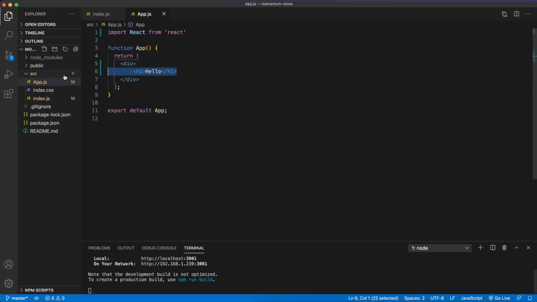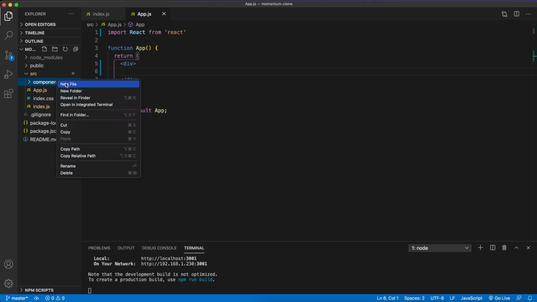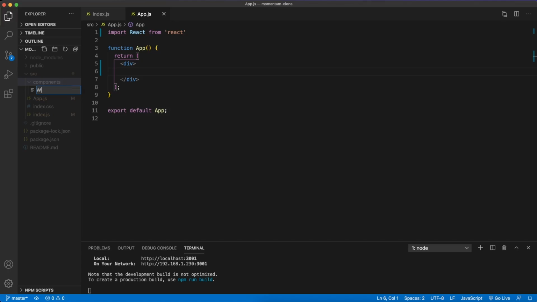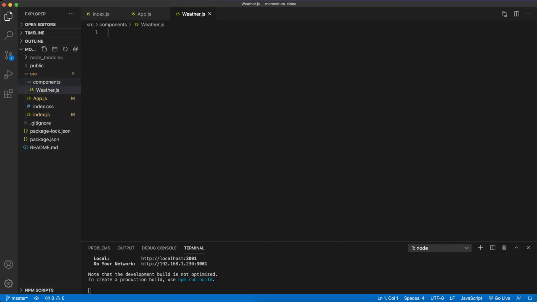What we're going to do now is set up our file structure. So we're just going to be working in this source folder. We're going to create a subfolder called components. And in here, this application is made up of basically 4 separate components, and you can create them whatever you'd like, in whatever order you'd like. I'm going to go ahead and do that now. Let's do our weather.js. We're going to have a time.js, a date.js, and then also a quote.js. And we're going to do styled components, but we'll do that in a little bit.